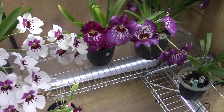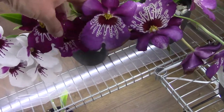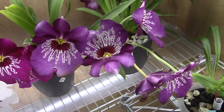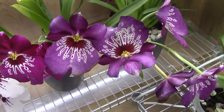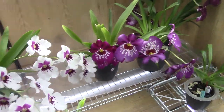Next to it we have the Newton Falls. These blooms are quite new — there are three blooms. It's a little bit darker of color, these just recently opened. These guys are a little bit longer here. The fragrance on this one is fantastic. So that's the Newton Falls from the Incas.